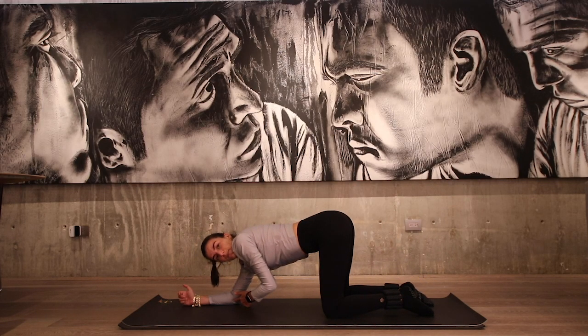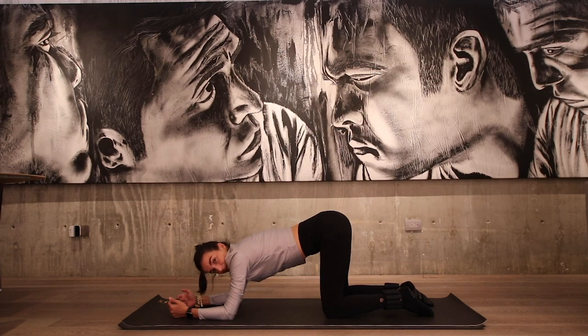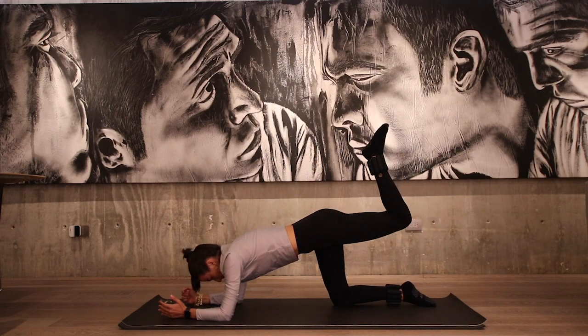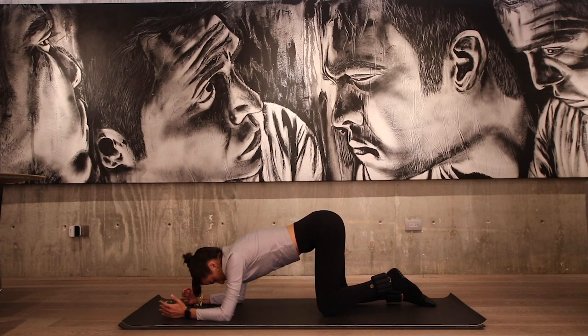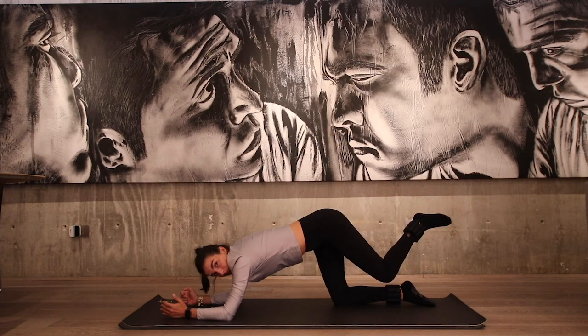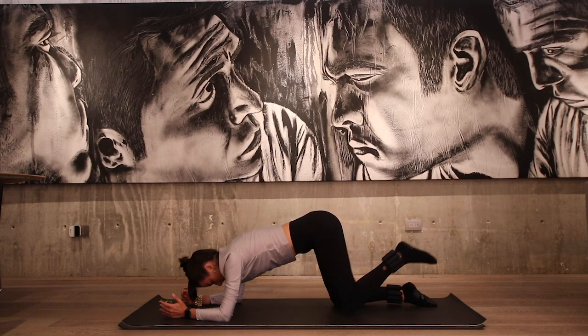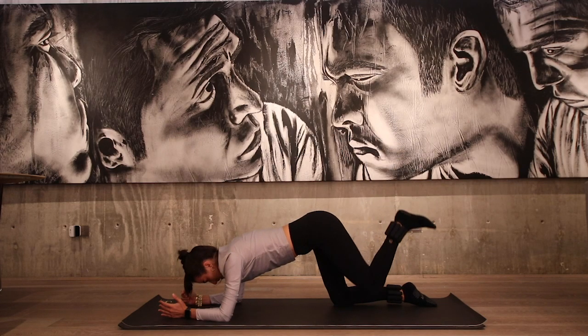Make sure you're finding a bit of balance between your left elbow and your right knee, so that you're not leaning too far off to the right side. You're trying to stay as centered as possible. 4, 8.